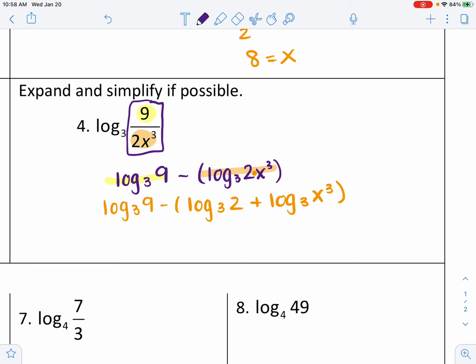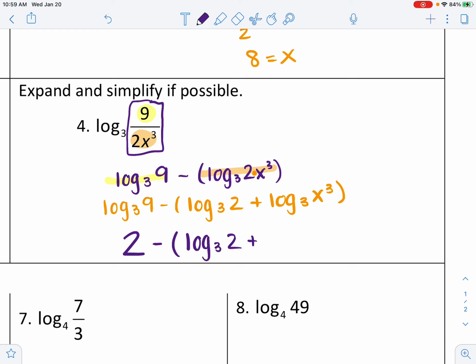All right, the last thing we want to do is try to simplify anything we can. The first log, log base 3 of 9, reduces. Think about it like this. 3 to what power is 9? We know 3 squared is 9, and so we know that log base 3 of 9 is equivalent to 2. So that one can actually just be rewritten as 2. Now in parentheses, log base 3 of 2, 3 does not have an exponent that we can raise it to get to 2. So this one we can't simplify. We're just going to leave it as log base 3 of 2.